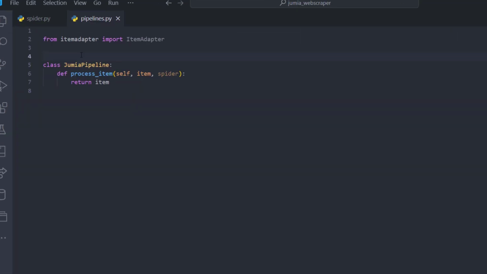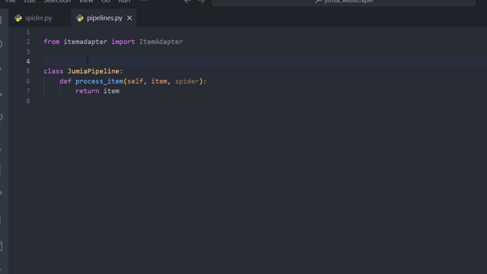So in our Jumia pipeline, this is where we'll process the items, and by processing I mean we'll get our items and dump them to an SQLite database.